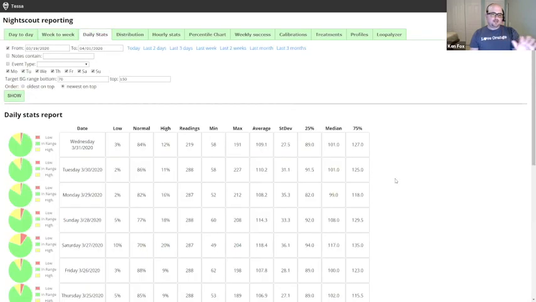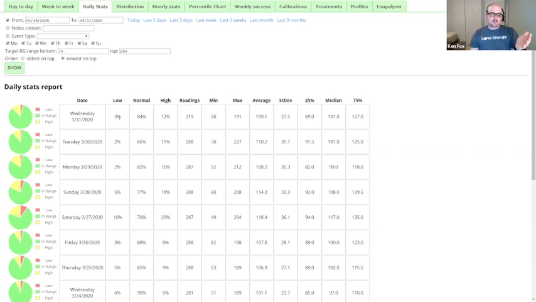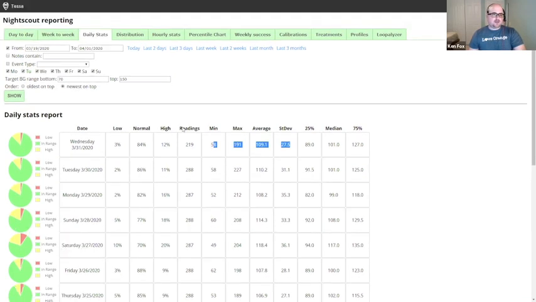Daily stats is each day, kind of how you did in terms of what you've defined as low and high, and normal is how much your time in range in the middle basically. Okay, so 144 from earlier, the bridge is 12 hours, 288 readings in 24 hours. Your highest and lowest, standard deviation for the day, all that kind of fun stuff with your lovely green circles. And again, you can set your date ranges up here or have the quick 3 months or 2 weeks or whatever. It's all up here.